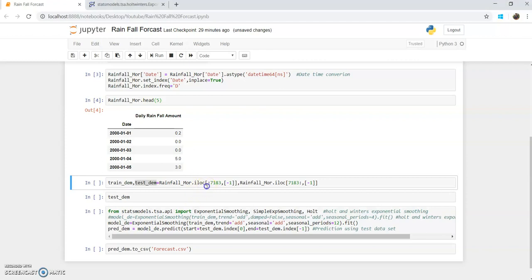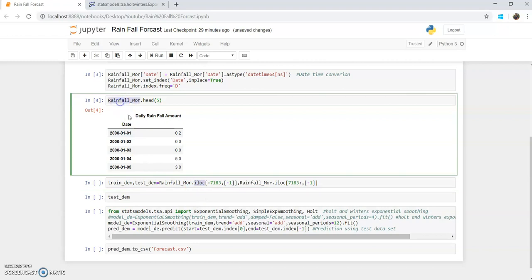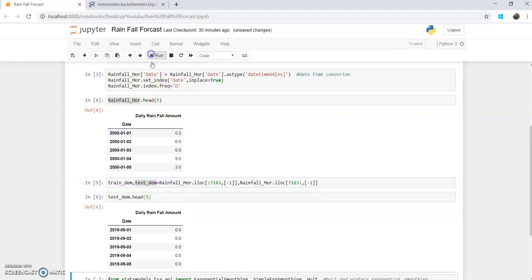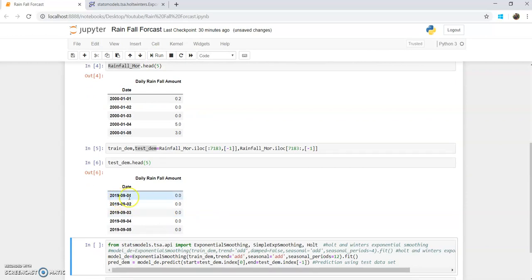To do it, we can use the iloc option. We have this rainfall dataset, and using iloc we can identify the correct locations and split the dataset. Once we execute this one, let's check the datasets. This is the train. Train means we are going to use all the historical information, and for test we are going to use future dates. Now let's take head and the first 2 records. Okay, now we have from 2019 September 1st onwards, the future dates.